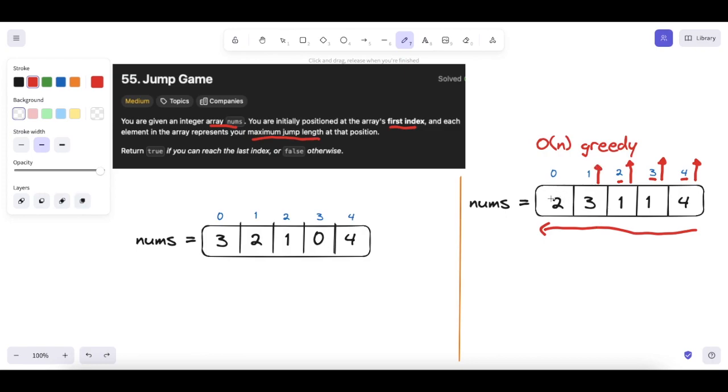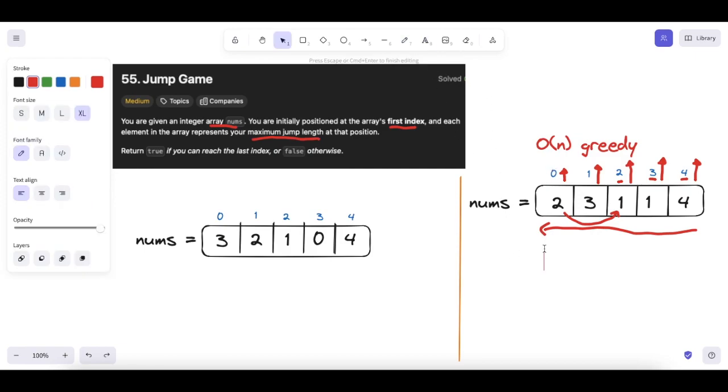We now reach index 0, and we see that from this position, we can make a jump of max size 2, which is more than enough to reach our goal, which is currently index 1, and therefore we can move our goal up from index 1 to index 0. Once we are done going through this array and have gone from the end to the front, we will return true if our goal is currently index 0. In this case, we have moved our goal successfully up to index 0, so we will in fact return true.